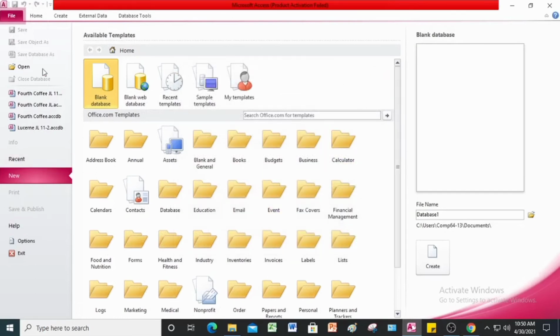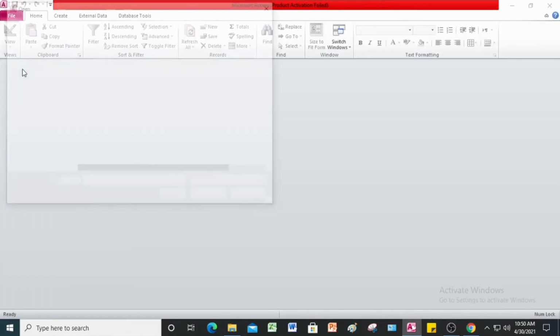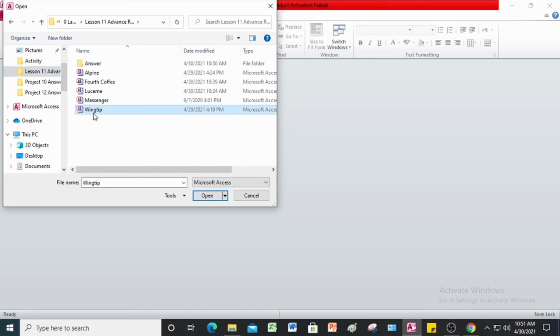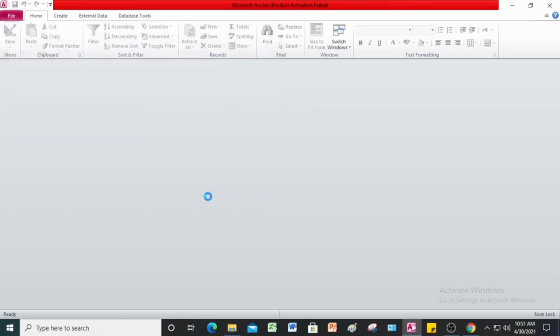In our Backstage view, we're going to click Open and select the Open dialog box. And select our Project 11 data files. So in our Project 11 data files, we're going to select Wingtip Database and click Open.